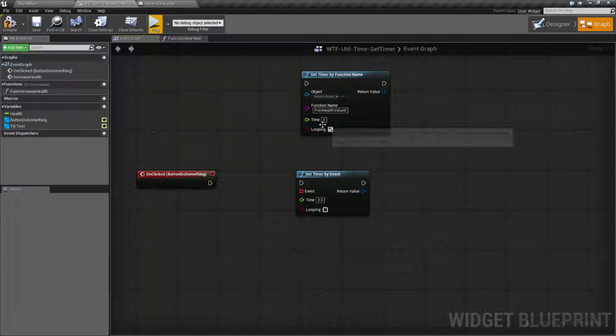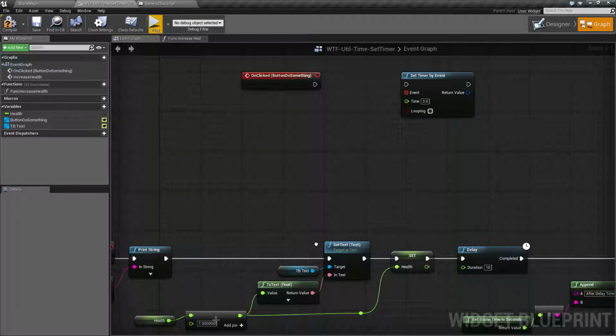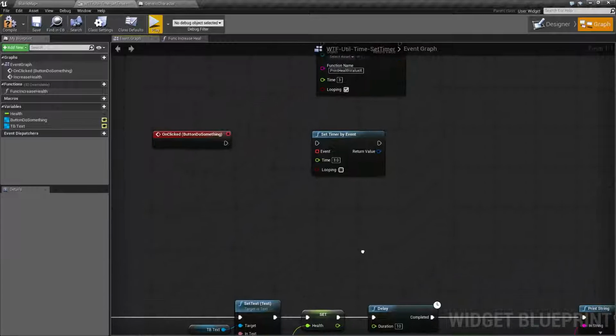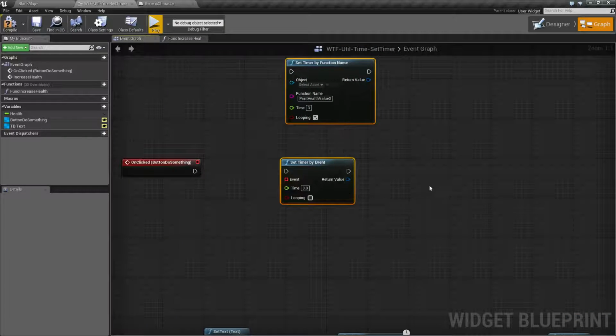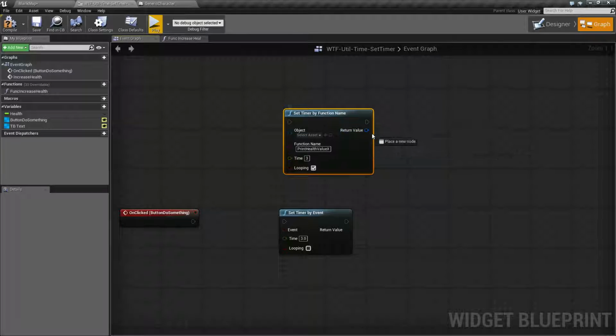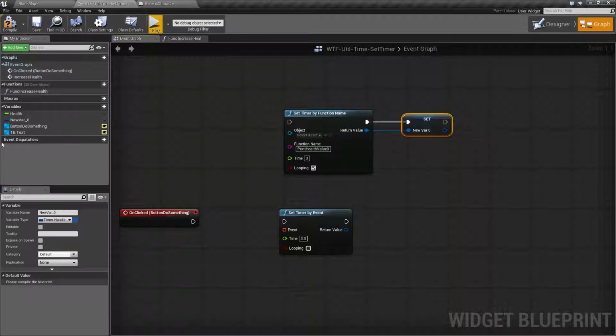The one part I have not covered is our return node. You'll notice throughout all of this, there is nothing I could do to the timer once it started. I can't pause it, I can't clear it, I can't check it. That's because when you fire off a timer, it creates a timer handle. That's this output node here. If I was to drag off and promote it to a variable, we'll notice over here in our description panel, it is a variable type timer handle. So that's something you want to keep in mind.